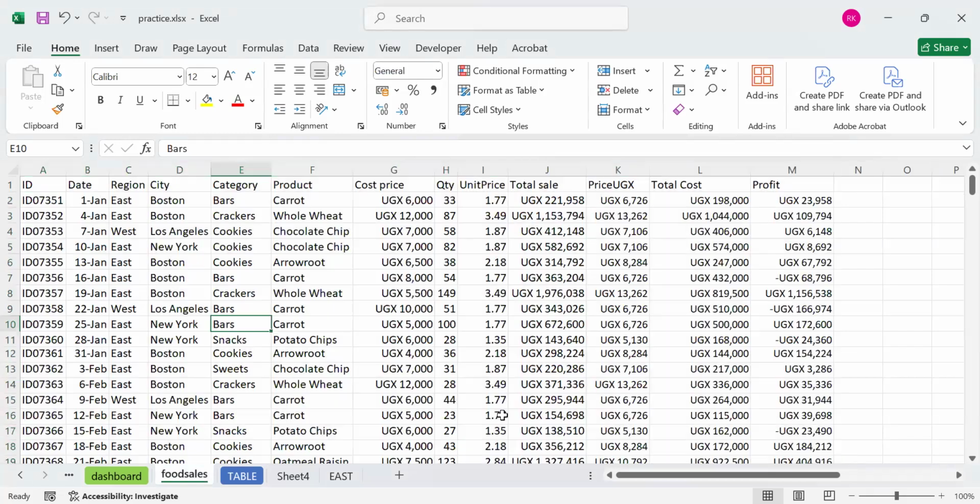So remember, we have the unit cost, that is the cost price. And remember, this cost price has been put by you. But we have the quantity as well. So if we need the total cost here, total cost we said, we multiply the quantity by the cost price.